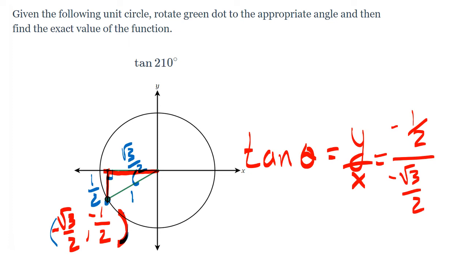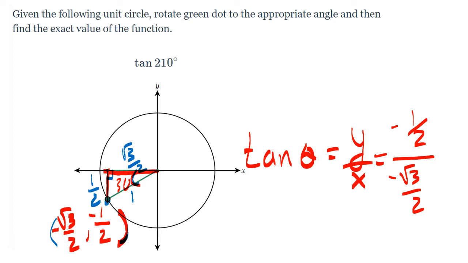And you should get your answer there. Now you can also think about it as this is a 30-degree angle, and the reference angle is 30 degrees. If you remember what the tangent of 30 degrees is, square root of 3 over 3, this will save you a little bit of time. You can do this math in your head. If you don't, you can write it out like this and figure it out on your own.